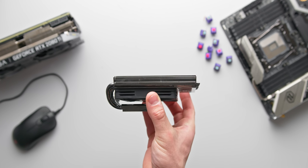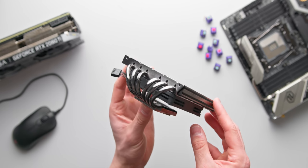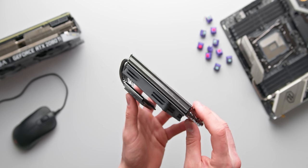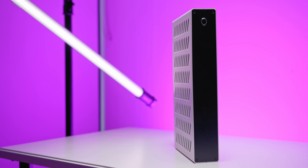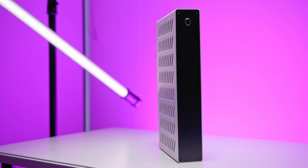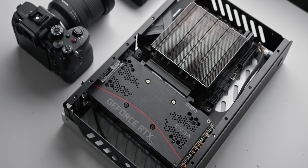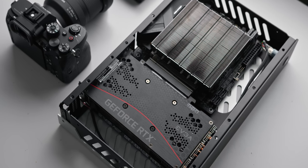For the CPU cooler, I went with the biggest option that fits in this case: the Alpenphone Blackridge with a Noctua fan swap. At 47mm in height it technically shouldn't fit in the Skyreach 4 Mini, but thankfully the panels do close without any issues. Underneath, I've used a low-profile 32GB memory kit clocked at 3200MHz. For storage, we're keeping it simple with M.2 NVMe drives — though I did have to remove the M.2 heatsink from the motherboard to allow the CPU cooler to fit.